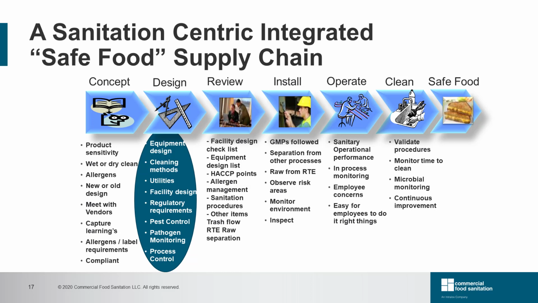In the design stage, we should consider the hygienic design of equipment. In this step, the cleaning method should be considered, and we need to be laying the ground for cleaning procedures and also understand what utilities we require. During the design review stage, the equipment and facility design checklist should be fully utilized to review the design and adjust or redesign when needed. At the same time, in this stage, it's important to start developing procedures, for instance for cleaning and allergen management, thinking through and evaluating traffic patterns for ingredients, packaging materials, people, and trash.